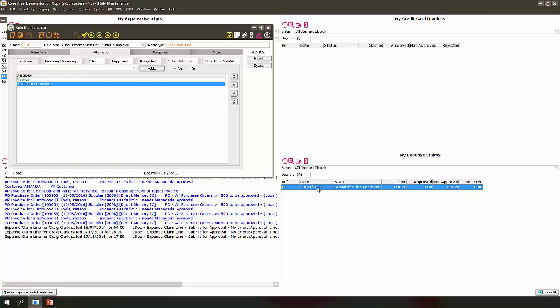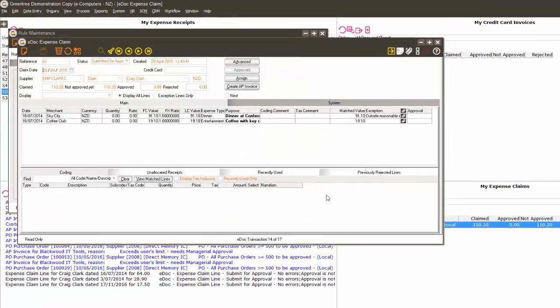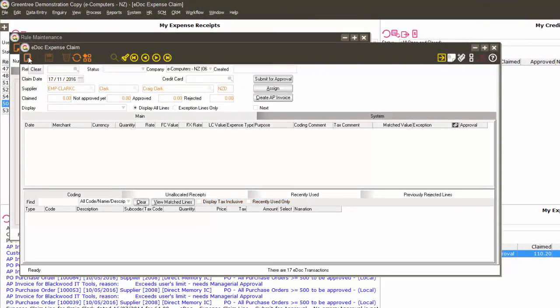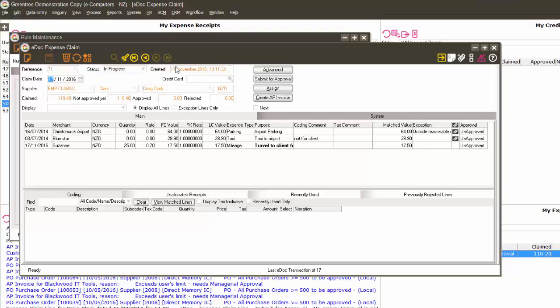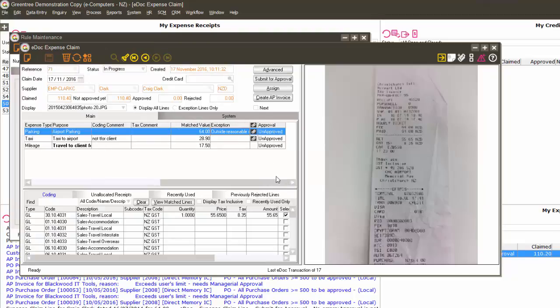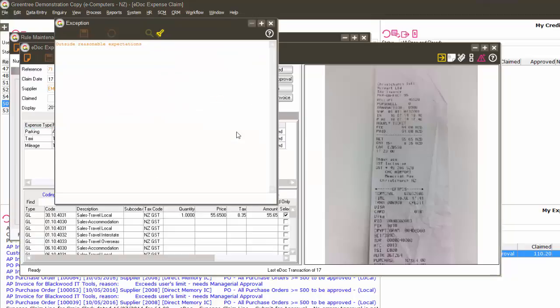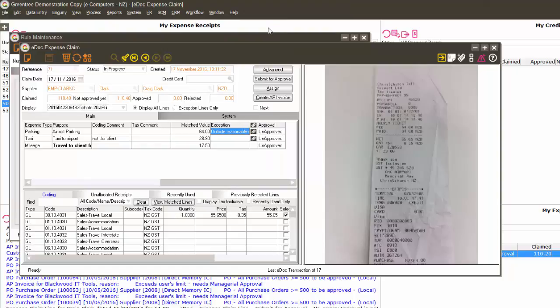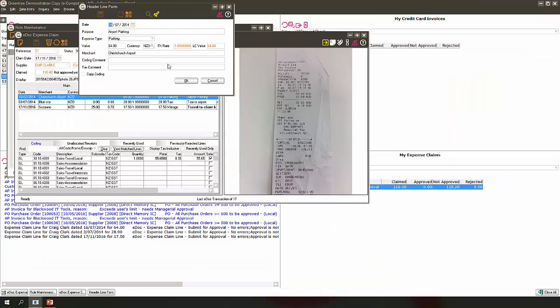If we go back and bring up that new expense claim that we did, not that one, number 71, you can see that it still has an exception on it. If we look at this, the exception reason is that it's outside tolerances. If you remember, our coding had a $50 tolerance on it, and this is outside the tolerance.